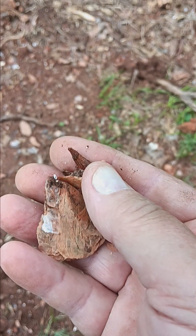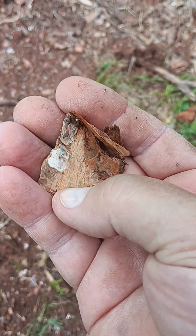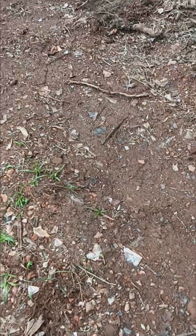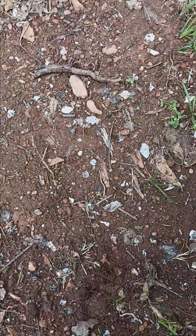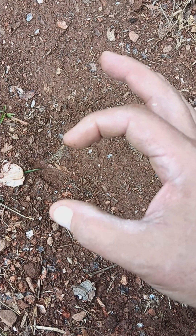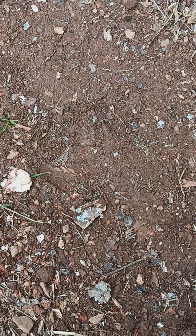My neighbor behind me, he was doing a lot of work in his yard. And he had uncovered some that was as big as a piece of notebook paper. And my daughter and granddaughter found one last week that was about a quarter inch thick and about this big — it was more like this. Pretty interesting stuff.